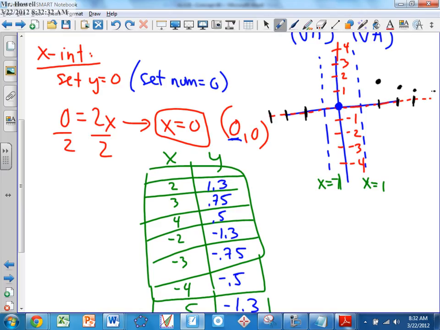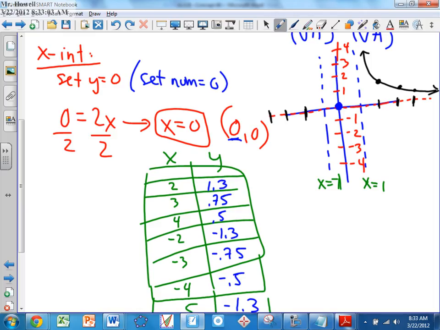Watch. It can't just come back down, because that would cause another x-intercept there, wouldn't it? And we don't have an x-intercept there. So it's got to continue upward. Again, an asymptote, either it's going to get closer like this, or it's going to come down and get closer like that. But it can't come down, because that would cause another x-intercept. So I know that for this kind of a problem, those 3 points must continue upward. So these 3 points have to continue up like that. And this is a horizontal asymptote. It's my end behavior. So it's also going to ride along there.